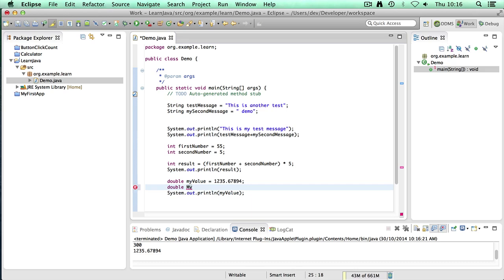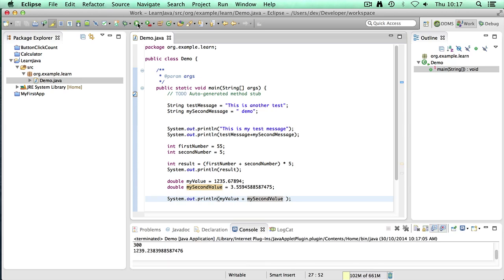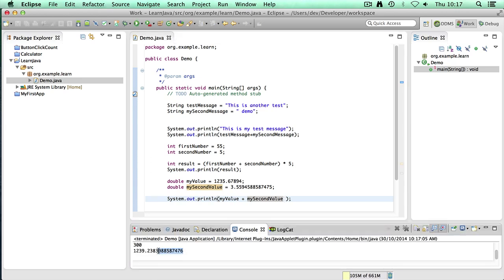My second value. And we'll type in quite a few decimal points like so. Still quite accepted. Plus, and whoops, I made a typo there. Remember, the first letter of a variable should be lowercase, my, and we'll put plus my second value. Okay, let's save that and we'll run it. So you can see down here the number, it's quite a high amount of precision involved there. So it's quite happily stored all those decimal points.